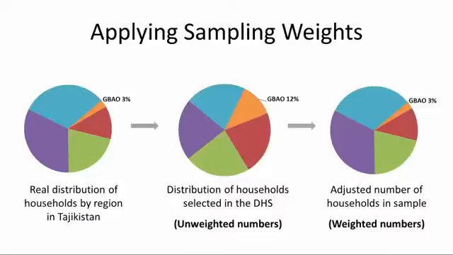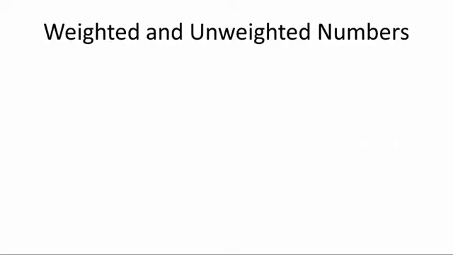To recap, in the end, after applying weights, we have a distribution that looks very much like the distribution we began with. But the advantage is that we are confident that every region has a large enough sample for the results to be representative at the subnational level. This may not be true for a sample with proportional allocation. Many people have been taught to worry about small sample sizes. However, that refers to the unweighted number of respondents, which are generally not shown in DHS tables.